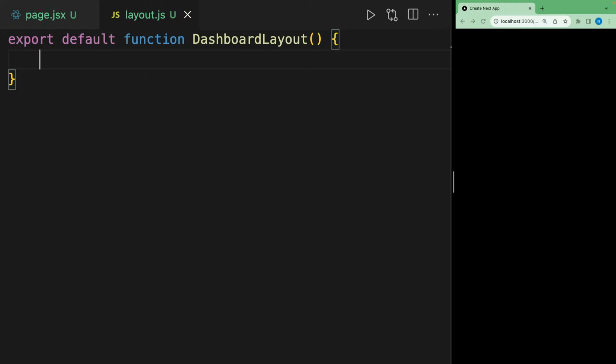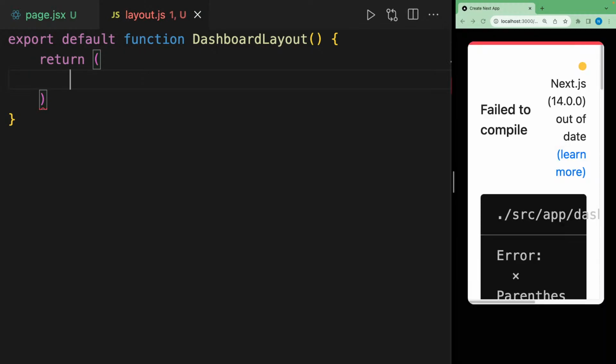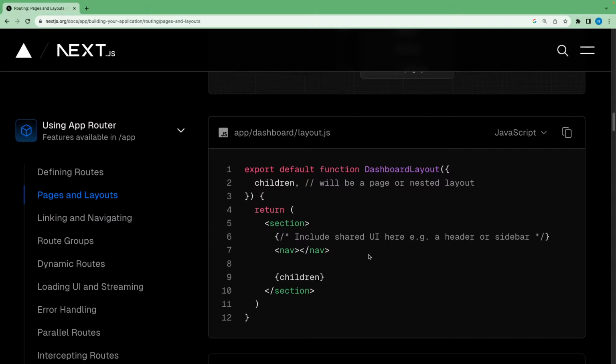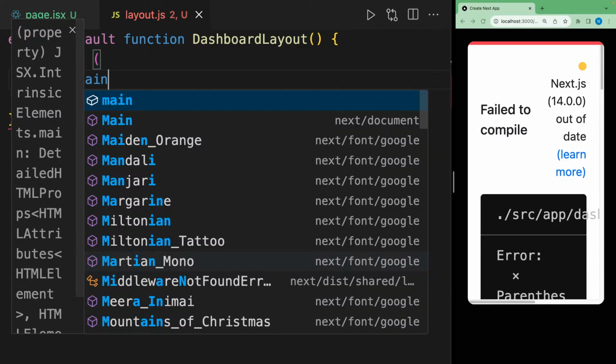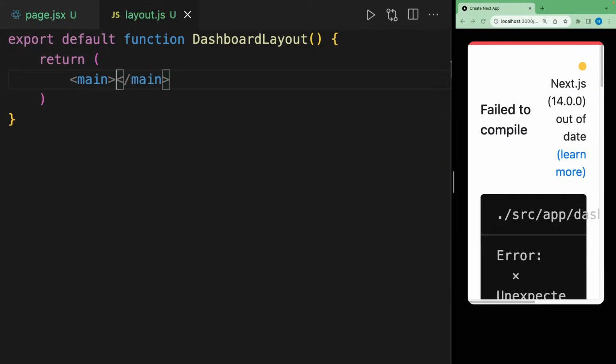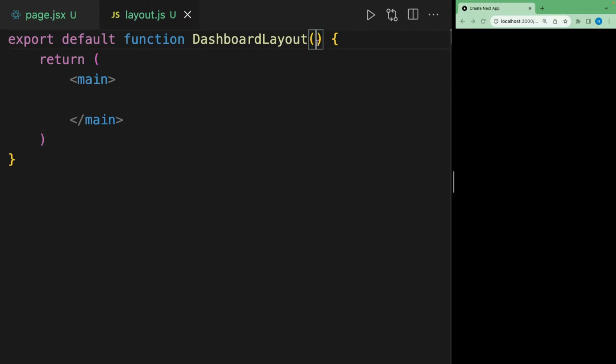So here, dashboard layout. In this, we will return a component. Suppose we just write a simple main here, and it is also exposing a children prop.